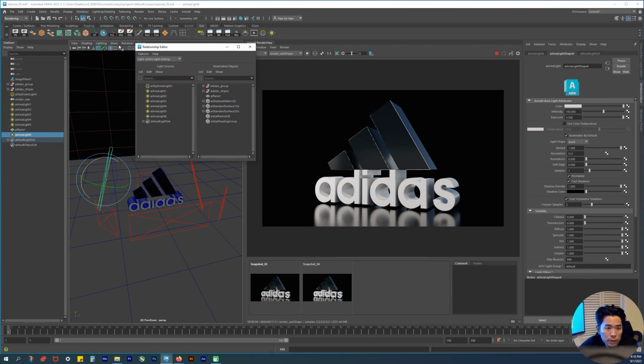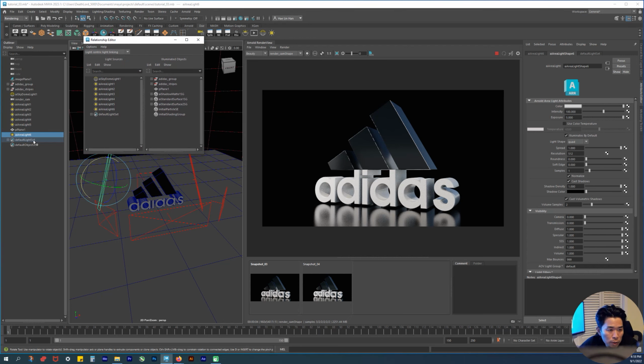Click on that. Alright, so the one we selected was area light 6. I'm going to go select area light 6 again. What you select here doesn't correspond to what you select here. You have to manually select it in here. Now this is our light source. I selected light 6. Here are the illuminated objects that it's illuminating. I wanted to not illuminate my Adidas text. Right now it has everything illuminated, even this dull blue grayish color being highlighted, which means it's still illuminated.